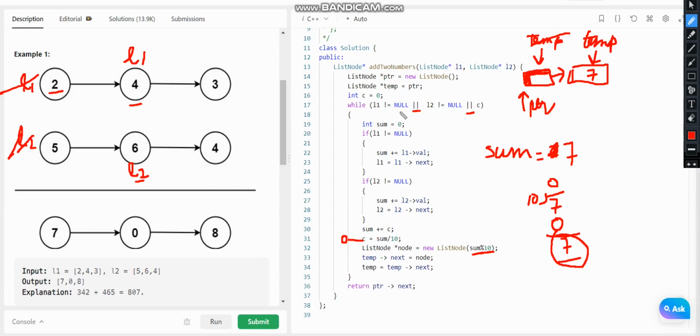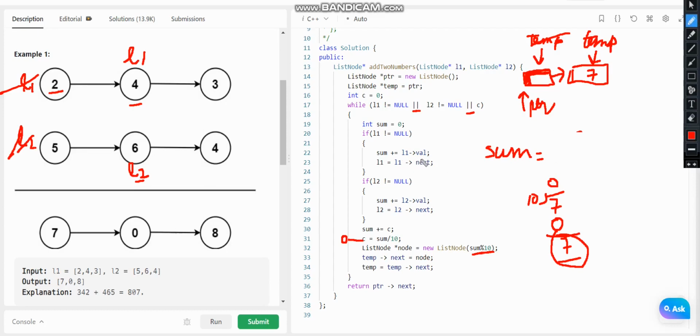So we will see that our L1 is not null and our L2 is not null, and we have a carry. So we will go here, and this is very important, we have declared the sum again 0. So sum becomes 0, so we can basically erase this, and sum becomes again 0.